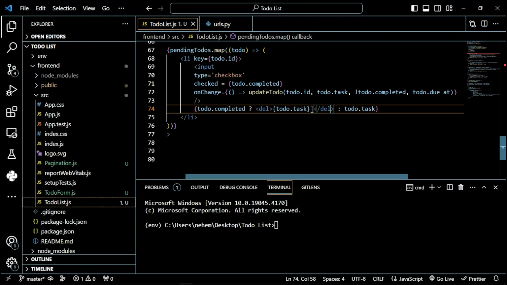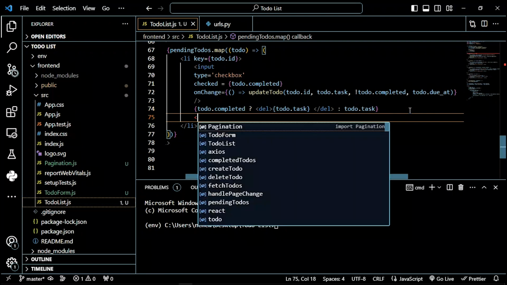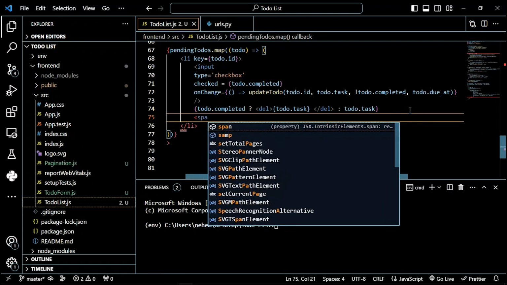And now let's have a span. We shall style everything here. Span.